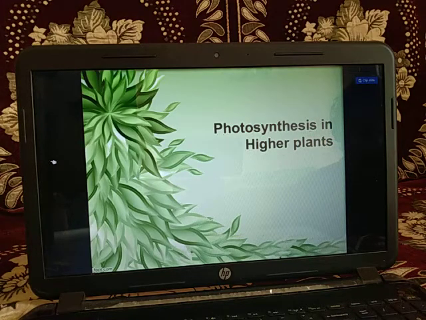A simple equation for photosynthesis can be given as 6 CO2 plus 6 H2O, in presence of chlorophyll, enzyme and radiant energy, that is the wavelength is around 686 kilocalorie, and it produces C6H12O6, that is glucose, plus water, oxygen, okay, 6 molecules of oxygen plus some water vapor is also released. So in this way plants prepare their food, and this process of preparing food by the plants with the help of carbon dioxide, water, in presence of the sunlight and chlorophyll is called photosynthesis, okay.